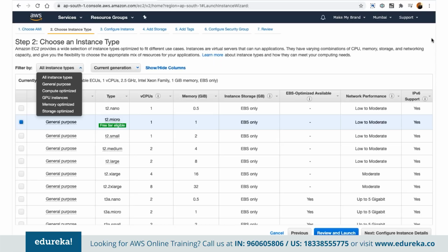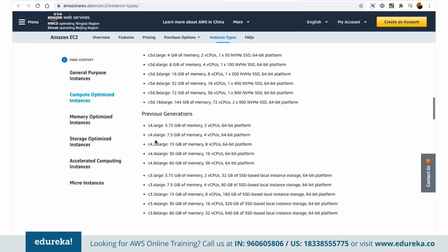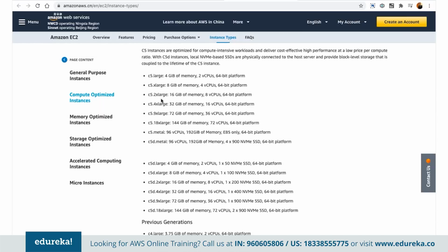So in the compute optimized instances, we get a good processor where we can have local NVMe based SSDs with C5 instances. Let me explain it better by using this link as a reference. In this page, we have different instance categories. We have compute optimized, memory optimized, storage optimized, and accelerated computing instances. For compute optimized, we have better performing processors involved. Here we can have up to 96 cores of CPU attached, with 4 slots of 900 NVMe SSDs. Here we have multiple families available, like C5, C5d, C4, and C3 in compute optimized. And within the family, we have multiple subtypes, like large, 2x large, 4x large, 9x large, 18x large, and then C5 metal, where we can choose the exact configuration.